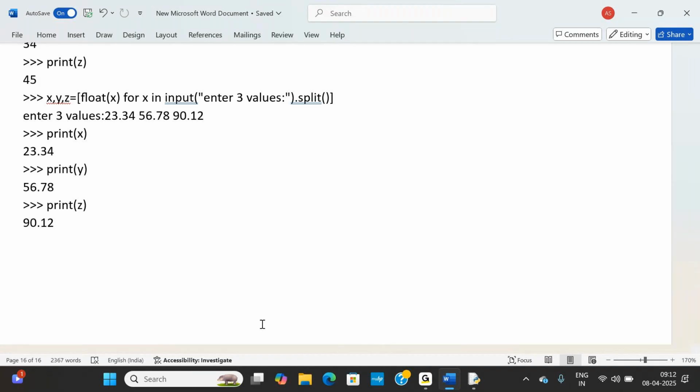Oh, Excel batch. At what time? Why did you not give it yesterday? Mock test.